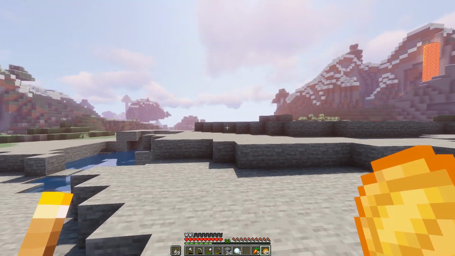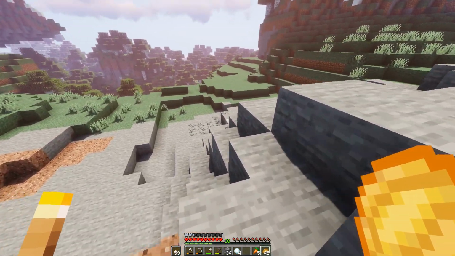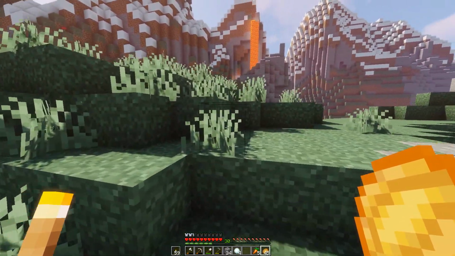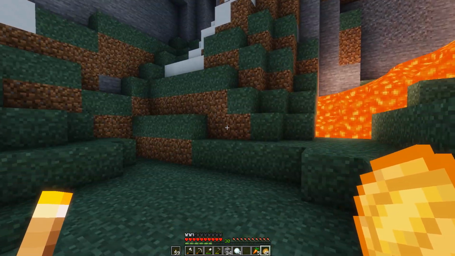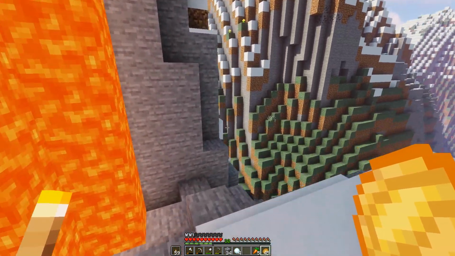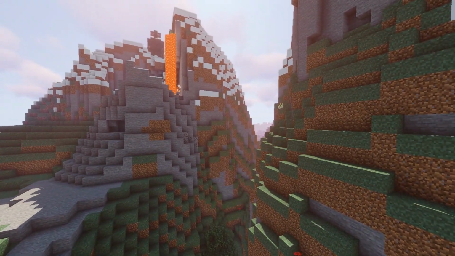There's like a cool little area over here that's like on a ledge, and then there's a little hill to it. Right here, actually. Oh, right here by this lava. Let's go check that out. We haven't been over here yet either. Oh, that's kind of cool. I think I'm going to block this up. Oh, I haven't come over here yet to check out this valley.